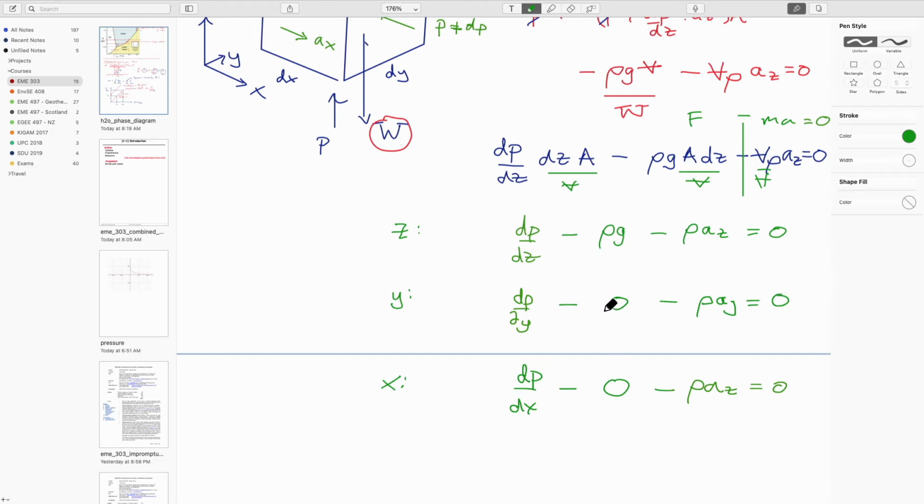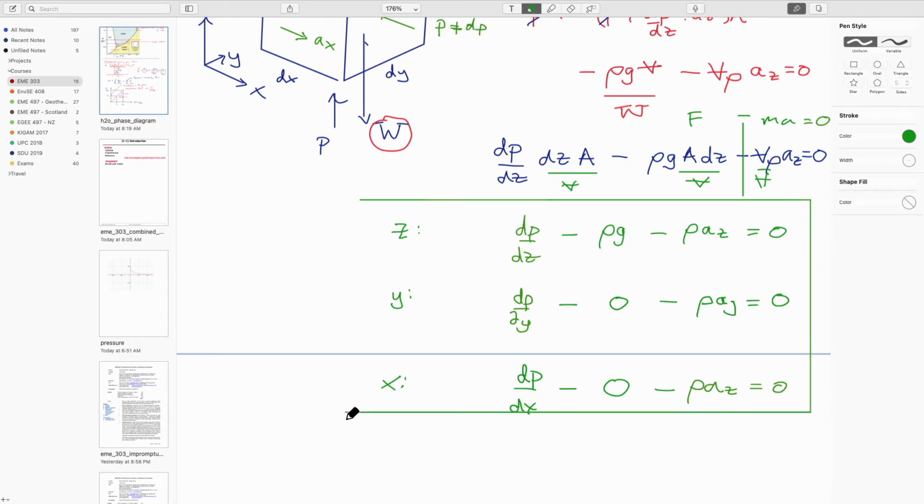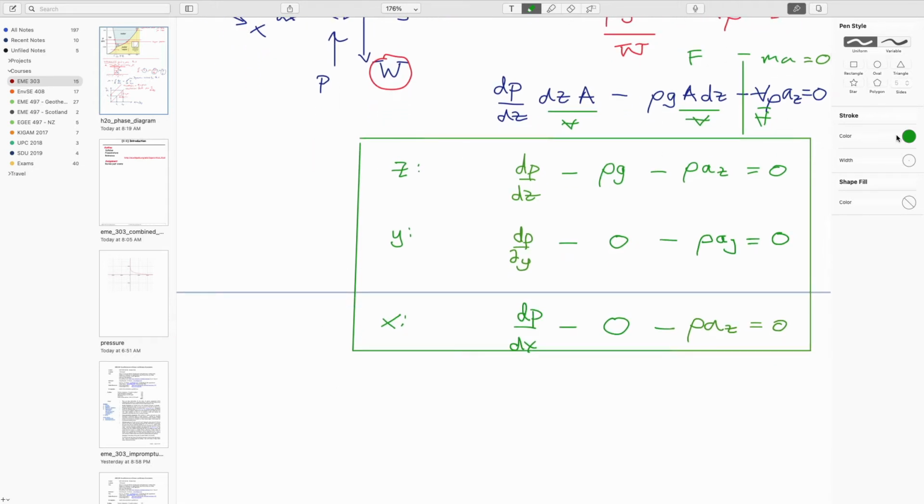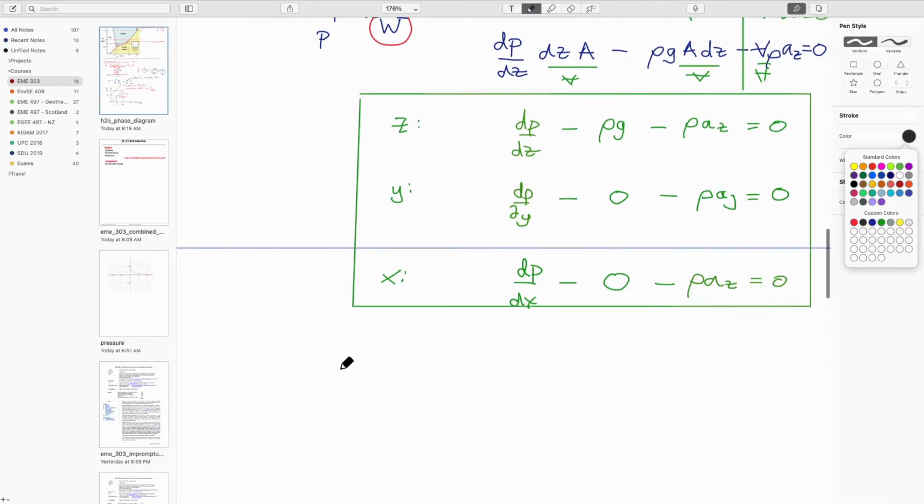So these, importantly, are the basic relationships that will govern the behavior of static fluids. Looks kind of complicated, but they're important because we can simplify them and we can get kind of degenerate relationships out of them which are useful to us.